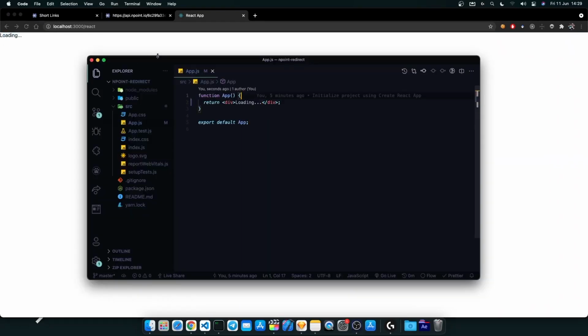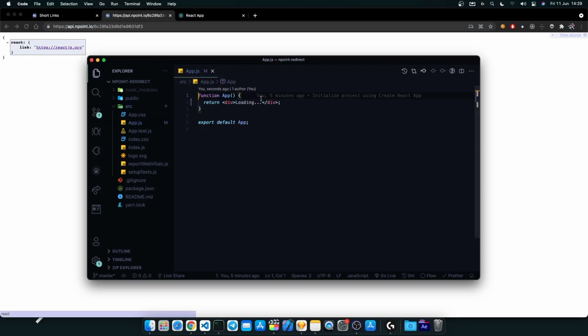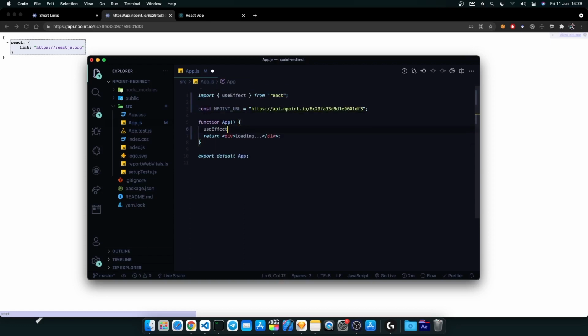And now what we are going to do is get the data from this URL and store it somewhere. Let's set the URL, endpoint URL is equal to this one, and in here we are going to use useEffect, and inside that we are going to use the fetch API.